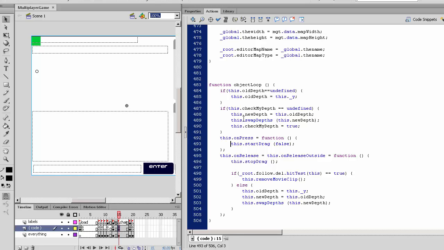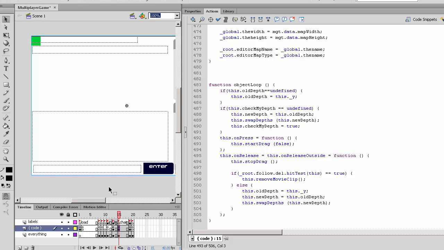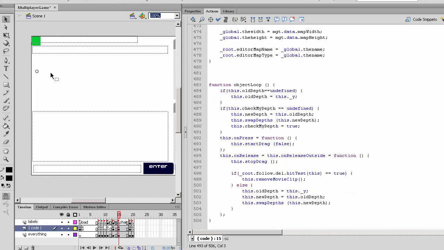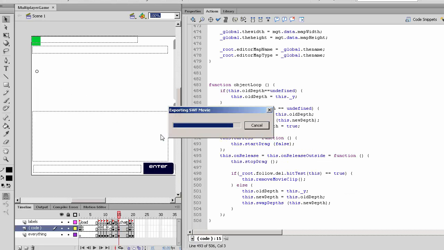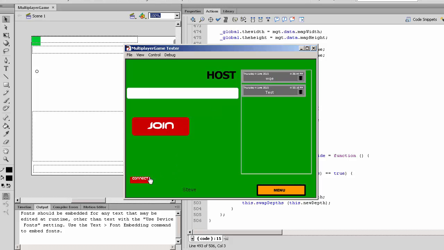So if we copy this character, well, if we take him from here and put him on the same frame as code, then it should work. Nope.